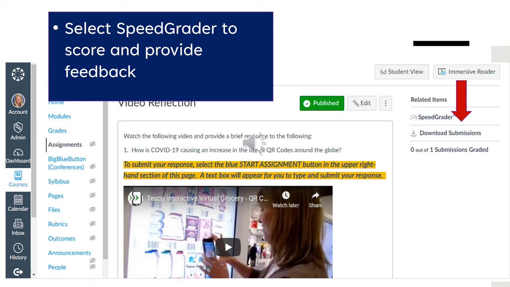After students have begun submitting their assignment to you online through Canvas, then you can open the assignment and select SpeedGrader from the right side of your dashboard. In that assignment, you'll see SpeedGrader indicated with a red arrow there. When you select SpeedGrader, all the students who've submitted will show up. You'll be able to look at each of those assigned grades as needed, and you may provide audio feedback, you may provide video feedback, or you may simply provide written feedback specifically to that student.